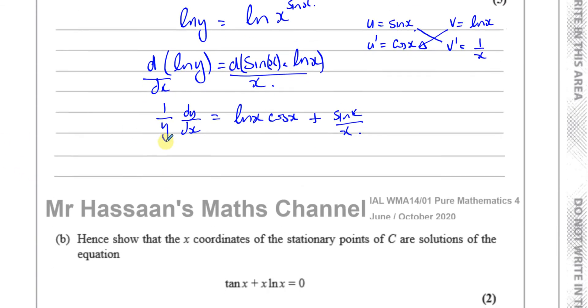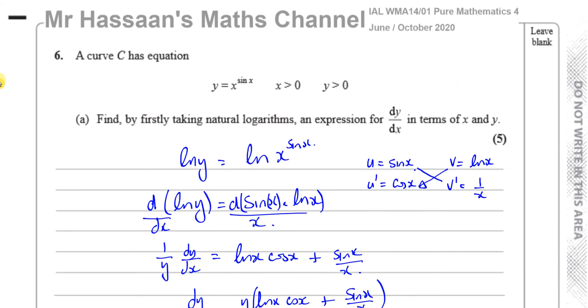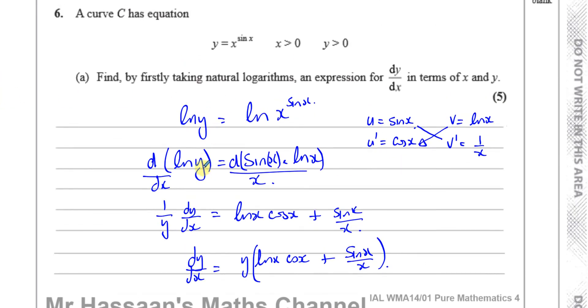I personally prefer to do it this way. Most books show you to do it that way first, but I like to be consistent with the quotient rule. So I do this times this plus that times that. So we've got ln x times cosine x. So that's going to be ln x times cosine x plus sine x times 1 over x, which is sine x over x. So now, remember, we want to find dy/dx, so I need to get rid of that y. So I say dy/dx is equal to y times ln x times cosine x plus y times... Well, I can just put this as a bracket. There's no problem there. So y times all of this. Sine x over x. And that's our expression for dy/dx. And that's part A done.